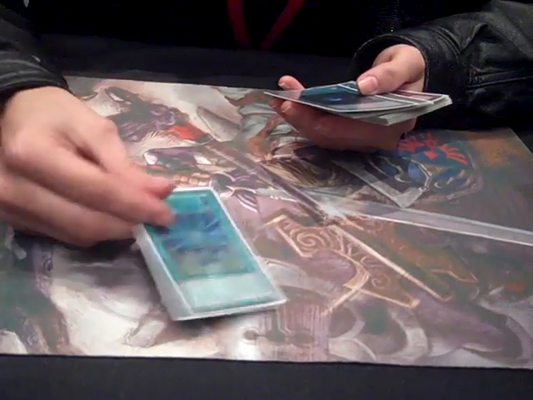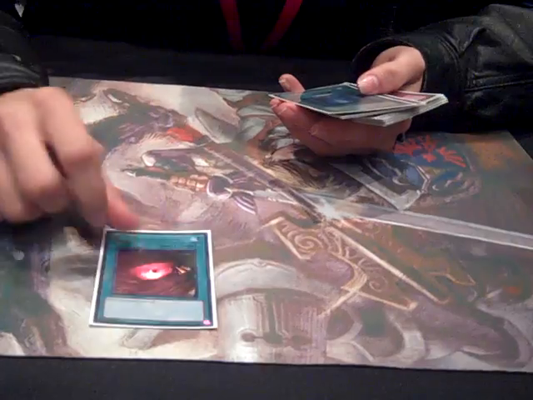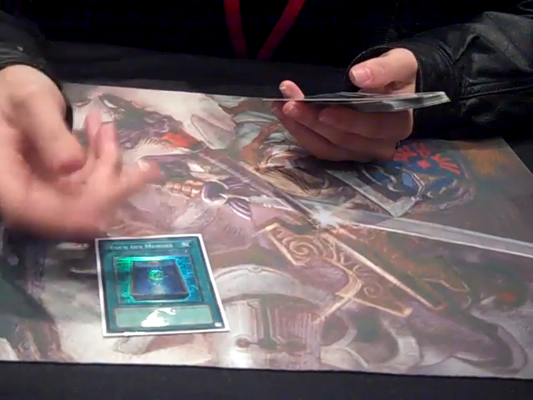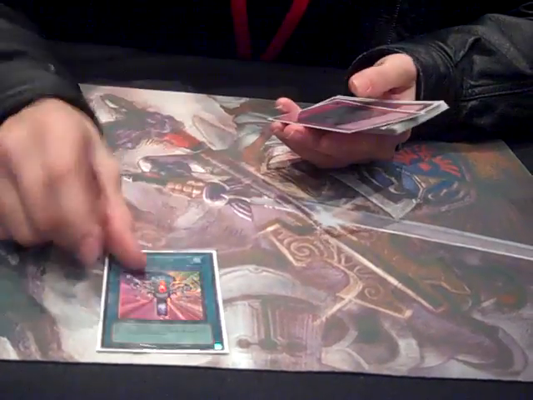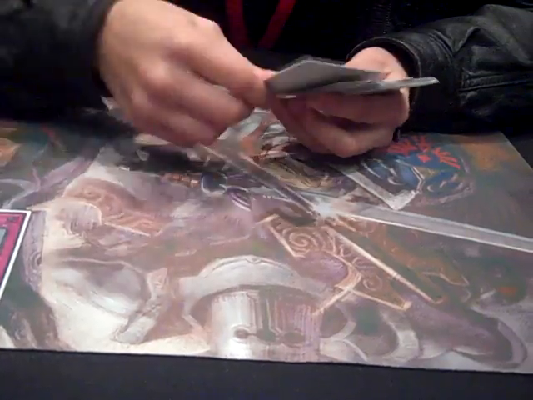Then we have one Future Fusion, of course, for the deck, one Dark Hole, just for random stuff right now, like Christias. I'm seeing a lot of that right now, so getting rid of that. Book of Moon, of course, tuners, etc. Reborn is self-explanatory. And then for traps, we have double Warnings, double Call.